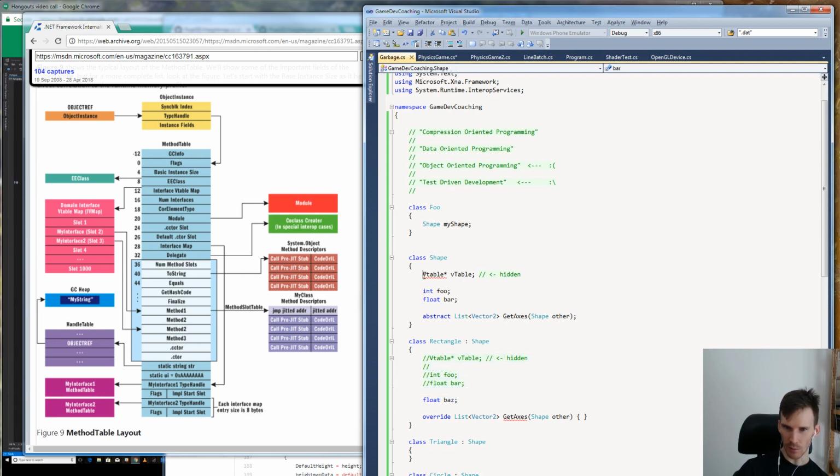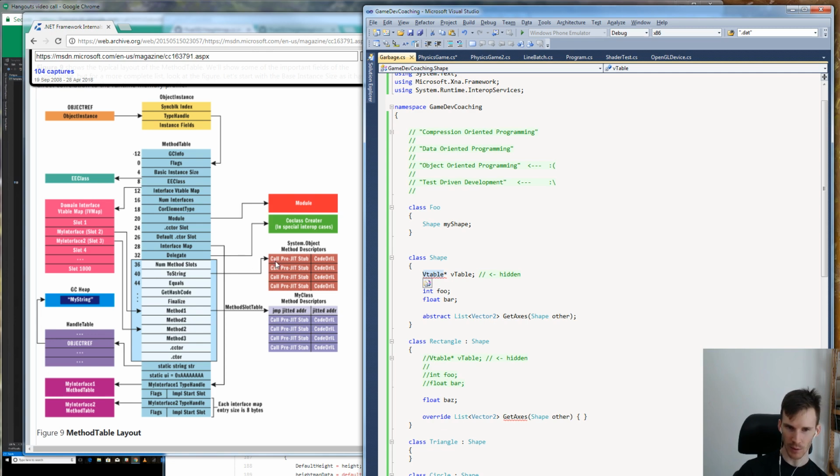And then we have a v table, but it's actually got a sync block above it in memory, and then this v table. So the type handle is going to point to all of this stuff. There's not just the virtual method table, there's also the interface table. This is actually apparently changed.